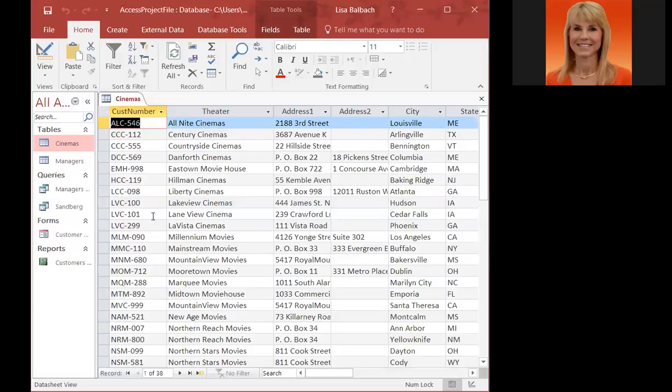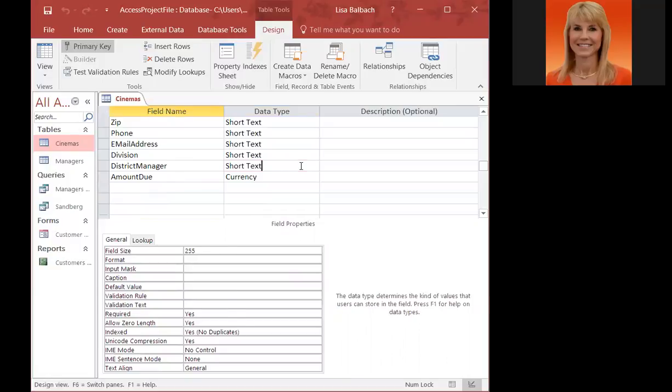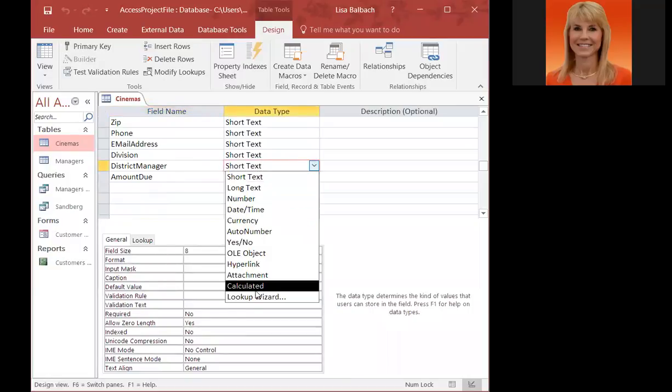And then you are going to be changing the data type for an existing field. So after you get done with the edit and the delete, you are going to have to go over to design view. And the district manager field needs to be changed. So you're going to come over to the data type for that field, and you will be selecting Lookup Wizard.